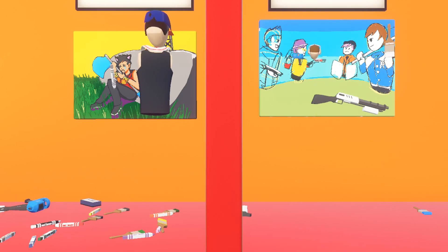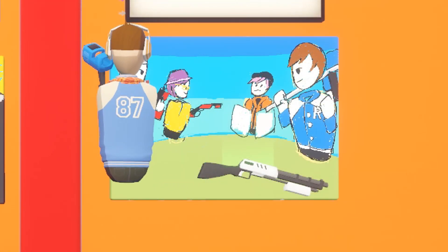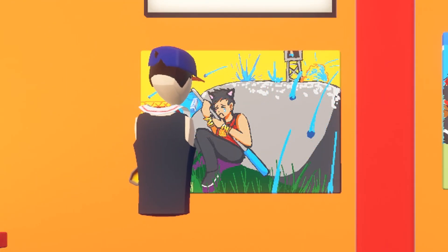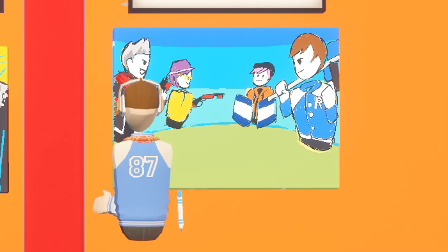Usually these artworks take me more than a day, like seven hours, in real life and probably in Rec Room as well. I don't think I'll have enough time for shading. Shading is what makes artwork a lot more pretty. I'm just adding random stuff to make sure it looks complete. I hear a lot of tapping, and I feel like every tap is like a beautiful stroke.